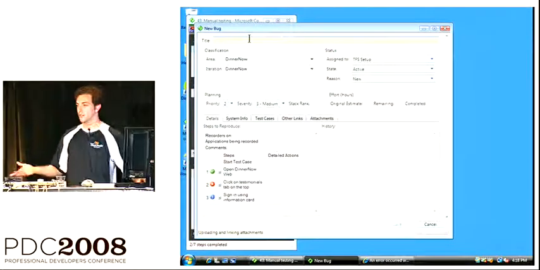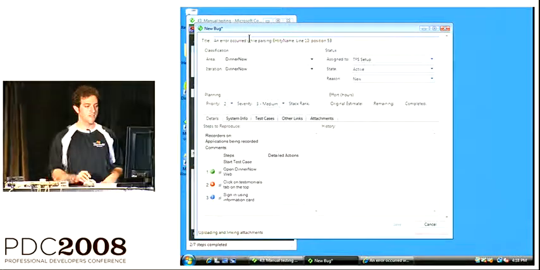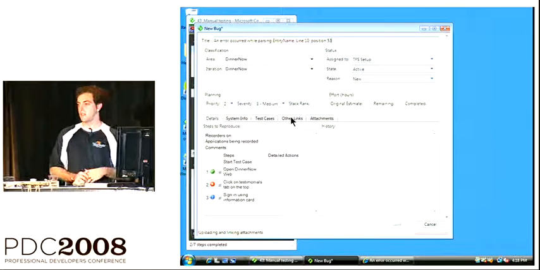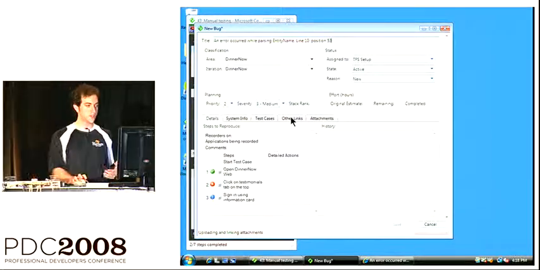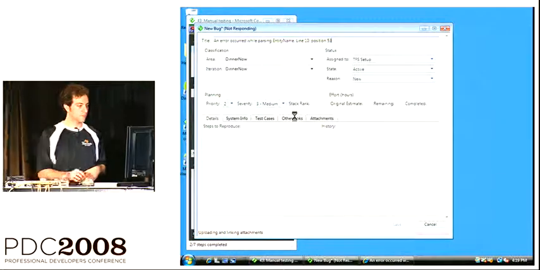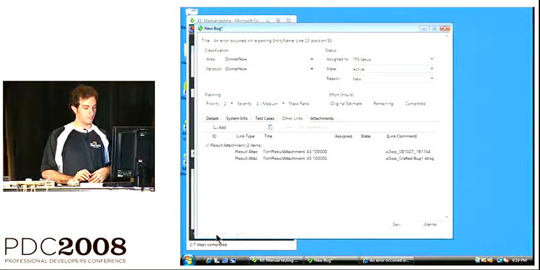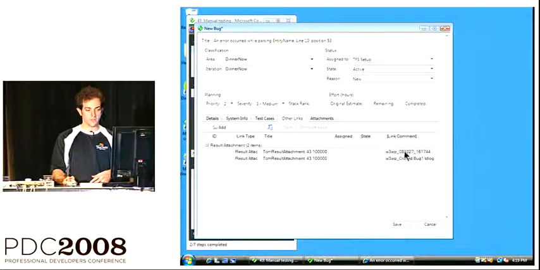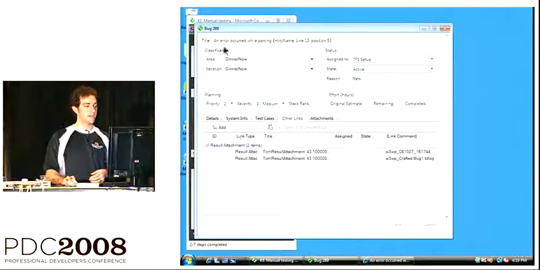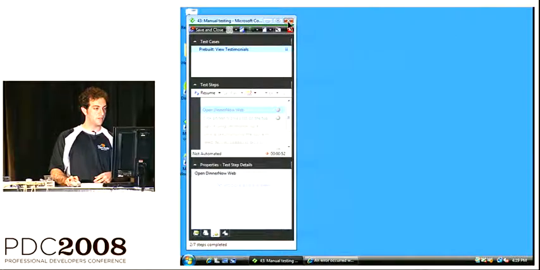So we click on title, and we're going to just paste the title. And Kameno's already taken care of the rest for me. It's taken care of attaching the log file as a link and already filling out all the details and all the system information and all the other information that's pretty much just busy work, so to speak. You can see that it's still uploading and linking the attachment, and now the log is there. And if we click Save, we can see that we have a new bug number 289 that has been filed against our developers. So we're going to close up Kameno now.